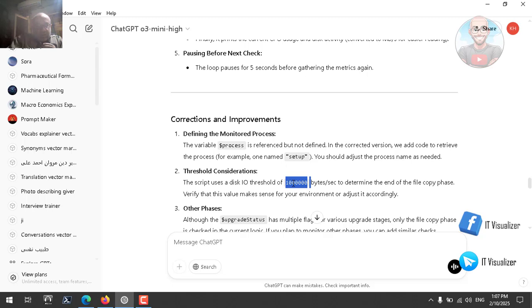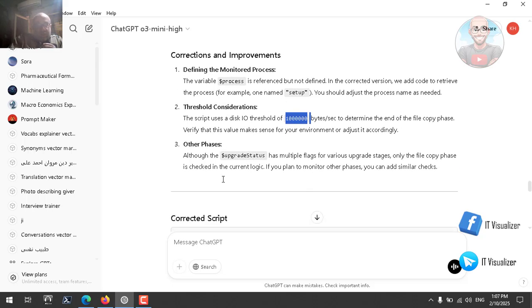So we don't know if this is a threshold that we can depend on to take a final decision that the file copy process of the in-place upgrade is finished. Other phases, although it has multiple flags for various upgrade states, only the file copy phase is checked in the current logic. Oh, okay, so he is only working with the file copy phase.